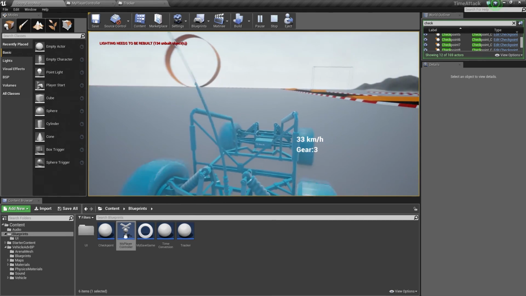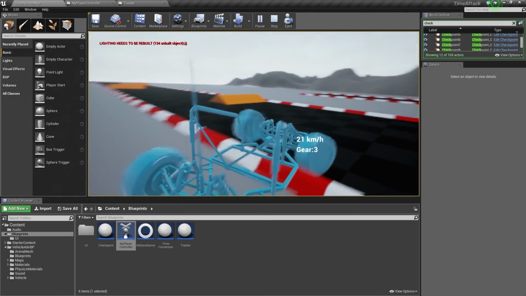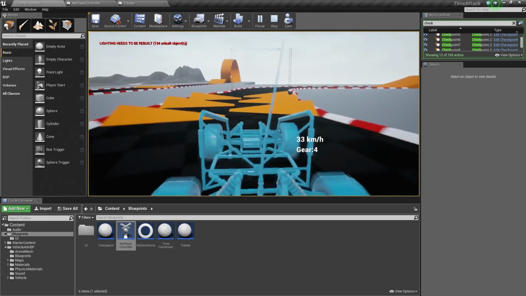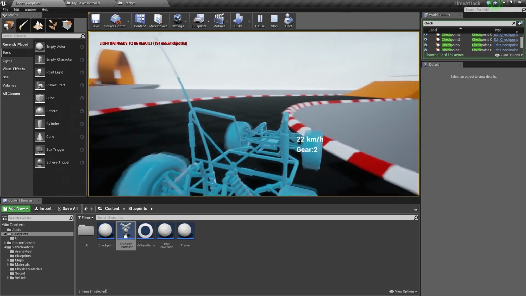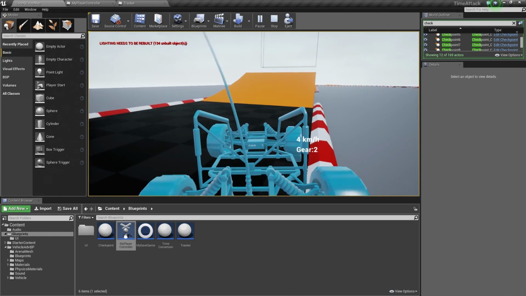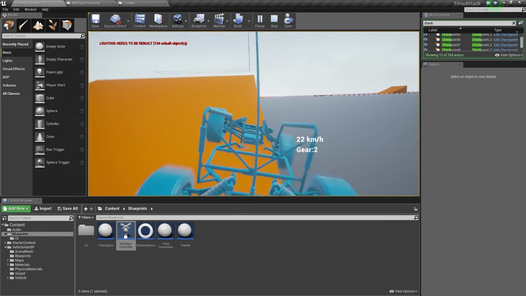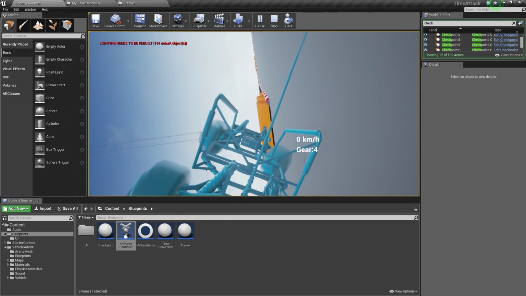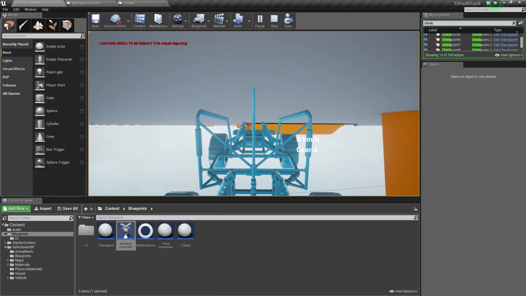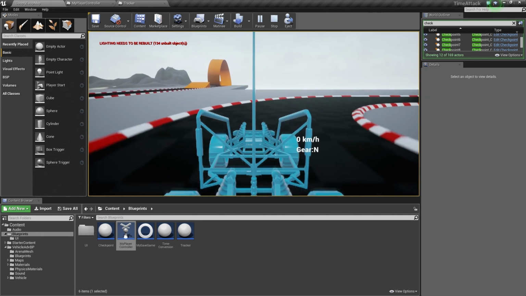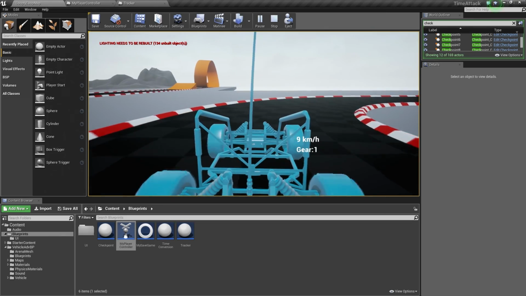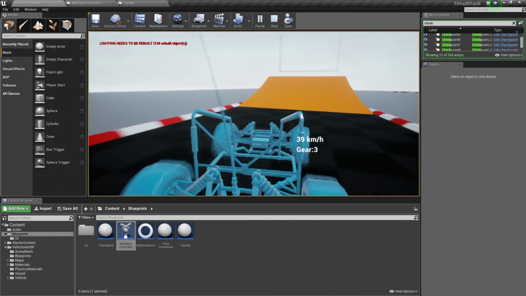Actually, you know what? Before I do that, I'm going to drive through this first checkpoint, or maybe even the second one. So I'll drive through this checkpoint too. So when we flip, we should respawn back at that checkpoint we just cleared. So let's go off this and kind of, look at that, first try. So 4 seconds have passed and we have respawned back at the previous checkpoint.